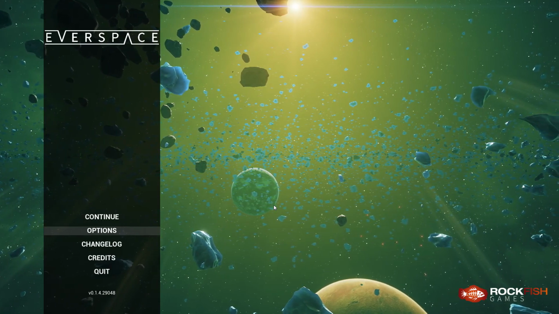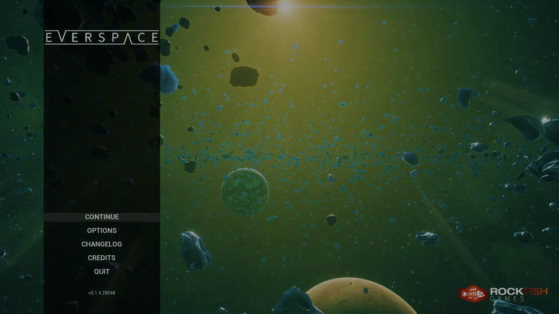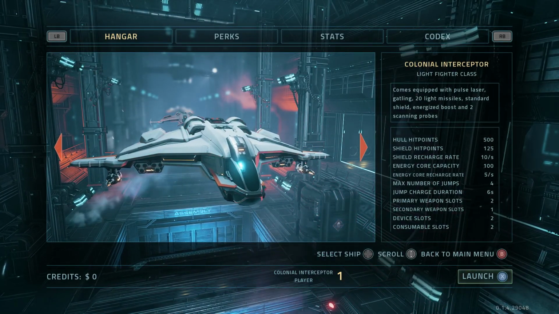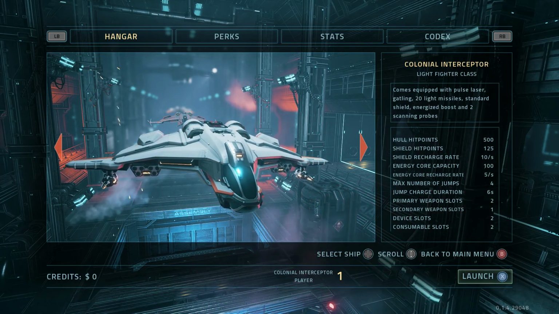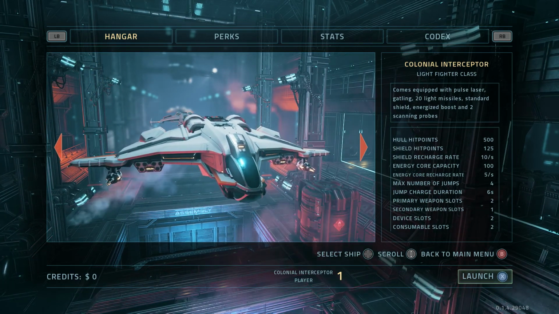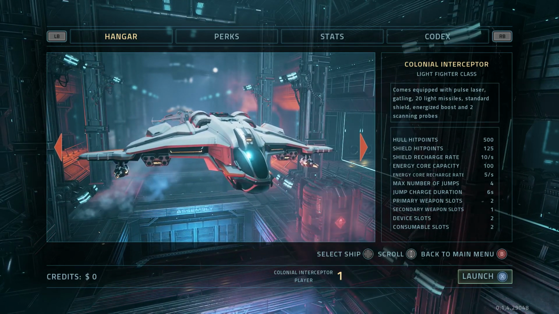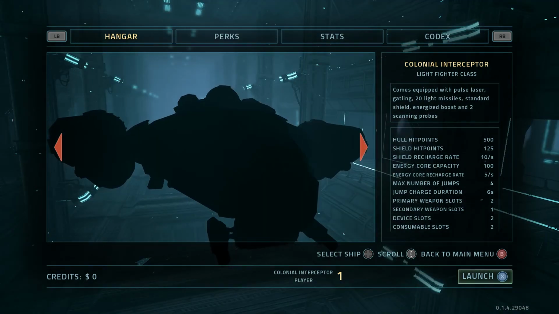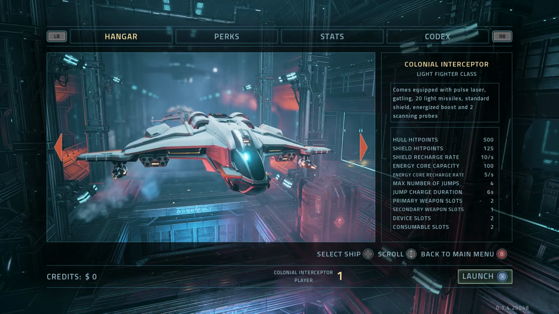It's made by Rockfish Games, I'm pretty sure a new developer. So let's go on, continue here. The idea is you try to just survive through as many star systems as you can without dying. It's a roguelike, so if you die, you're screwed. And it's in early access, so it doesn't have complete features yet. For example, we've only got one ship available, but there are other ships that will become available eventually.